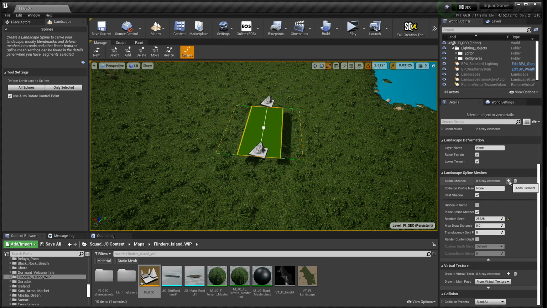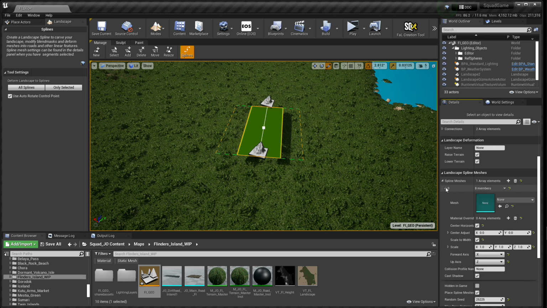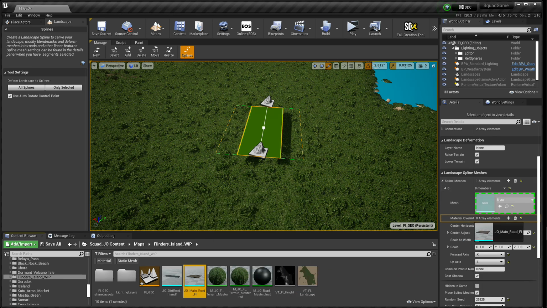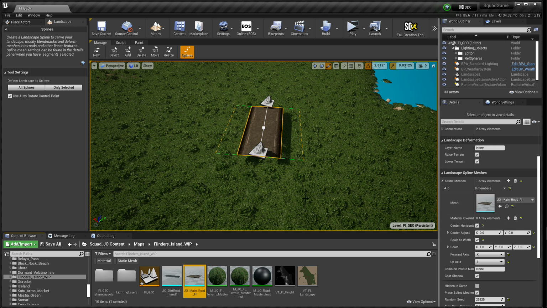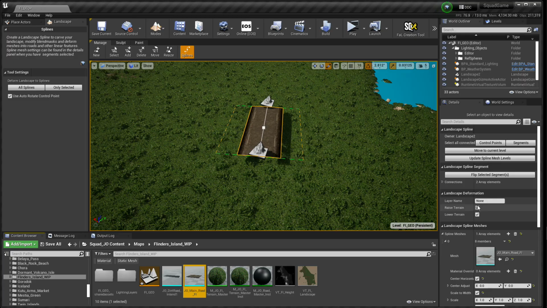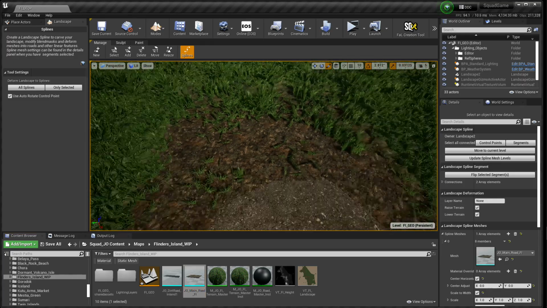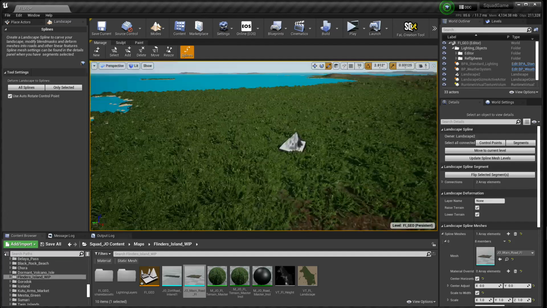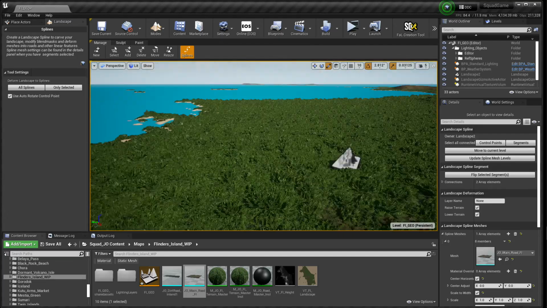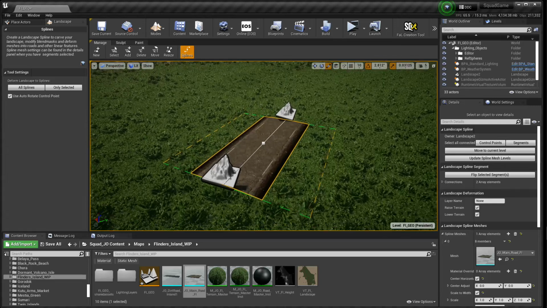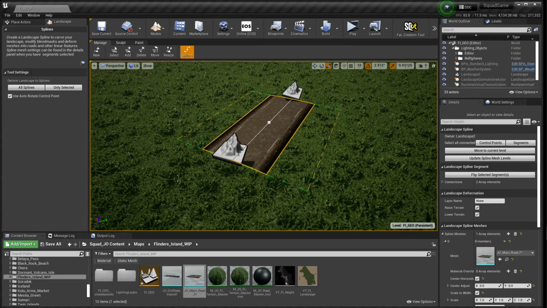Spline meshes, you have to add, and then you can put in your spline mesh. This is my main road, asphalt road spline mesh. I'm going to drop it in here, and then we have roads. Underneath that road, I have painted a rock texture, which is one of the painted layers on this map. The other one's grass, and the other one's sand, and the other one's like a forest floor. I'm going to use rock again under this. It's a feasible base for the road.